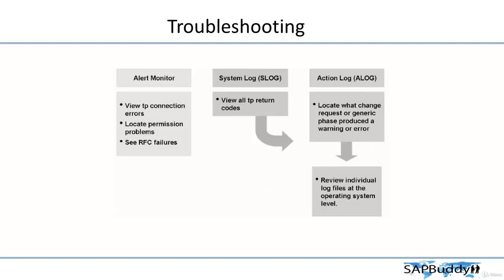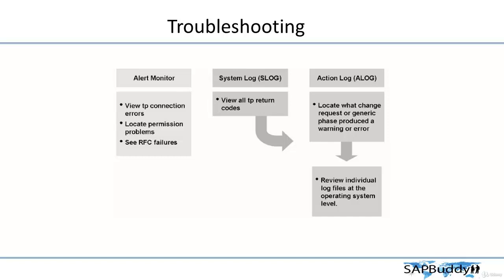Now let us see how we can troubleshoot if there are any errors. This troubleshooting is just to give you an idea, it does not mean it should be done the same way. Again, troubleshooting of any software is based on individuals and their understanding of the systems. So this is just an idea of what we can do or where we can test. For example, if you have an issue, we can first use the alert monitor. There are different alert monitors presently available in our SAP system, which we know. We have CCMS and we also have TP error messages. These can also be viewed in the SAP system as an alert message.